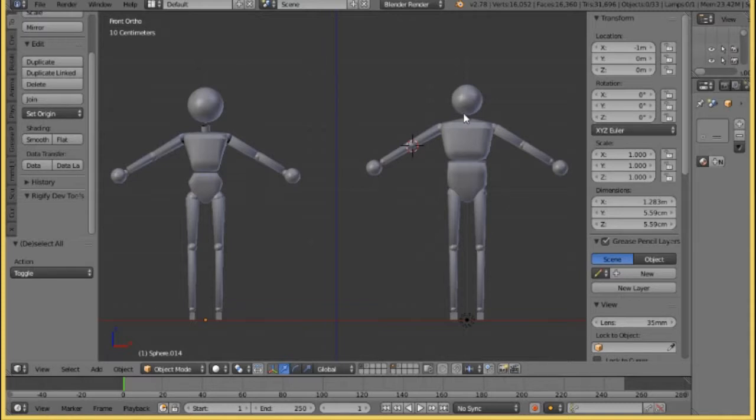Finally, this is maybe a little bit of a longer tutorial. I really tried to edit it down as much as possible, but still it is a little bit longer because there is a lot of information to give, and because we look at the difference between male and female, just so you know. But I really hope this will be helpful for anyone that tries to make human characters in Blender.